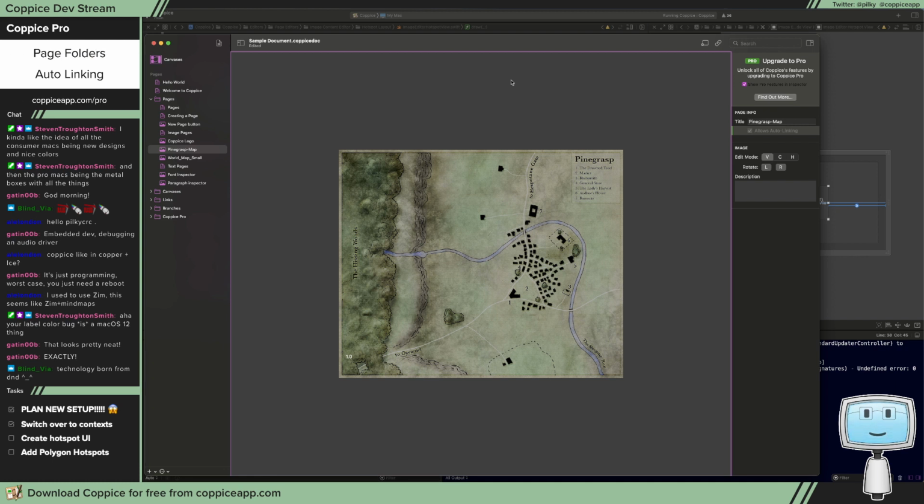It's really going to make it a lot more powerful because you can actually use images as actual interactive elements now. So it's very much, as you say, a technology born from D&D, but has a lot more applications beyond that. It's just getting it to the point where it can really get there.